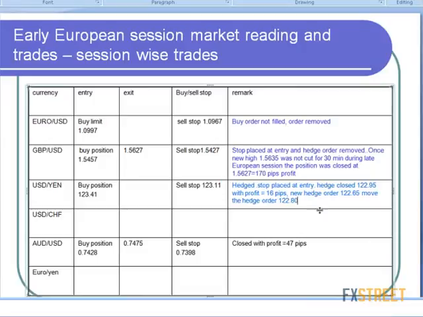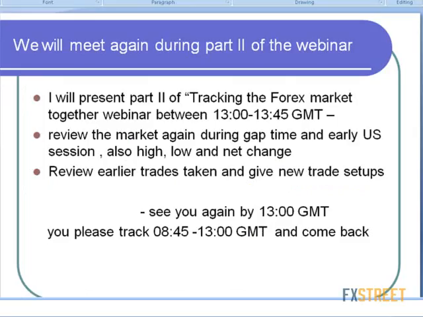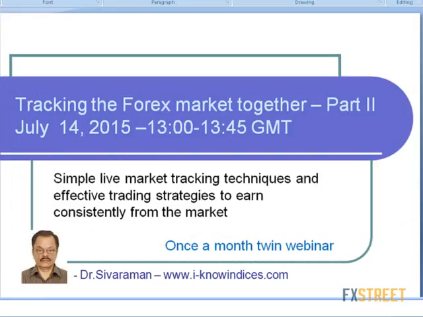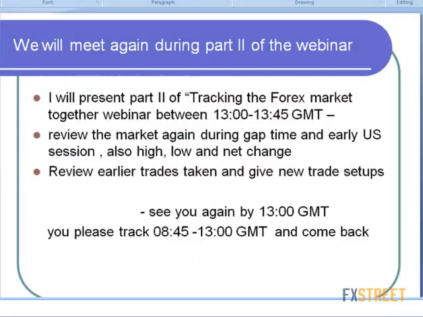This way, we can continue to move until we are able to keep the stop at entry in the buy position. Then try to book profit on the buy side as well. Hope you are able to understand how we are able to quickly take a decision on trading, and we are in the money.